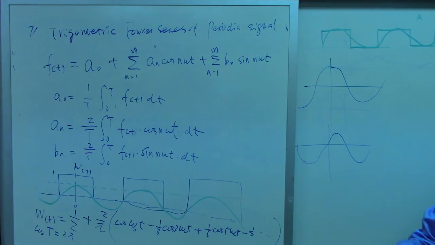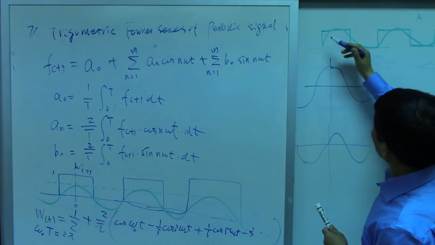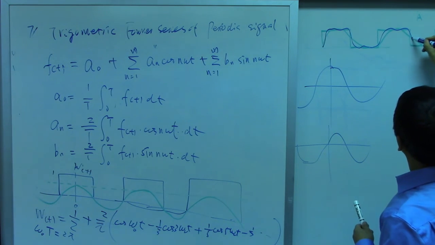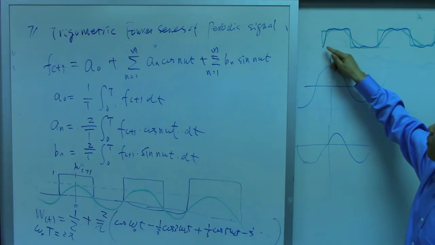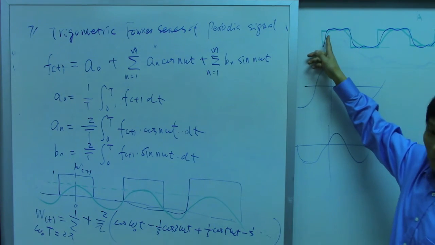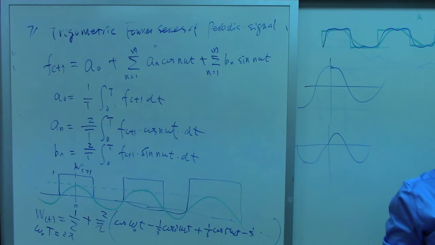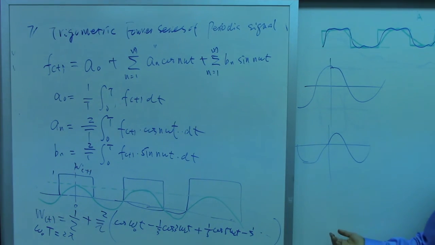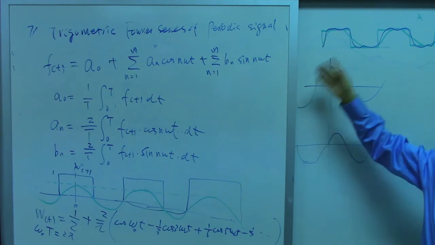So that is correct. Now, how about if you want to increase your bandwidth a little more? That means your system is a little bit better than this. You take the first three terms, you add another one. In this case, you are going to have a better result, maybe like this. Your original rectangle pulse train looks like this. See, it's better, right? The rise time is smaller, the fall time is also smaller. Why? Because your bandwidth is a little bit wider. Now you can see if you have infinite bandwidth, that means you can recover all the terms, then all these terms added together must be exactly equal to the original rectangle pulse train.